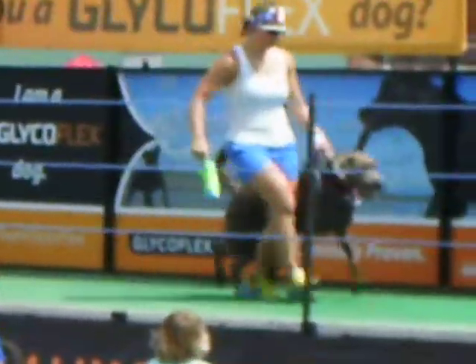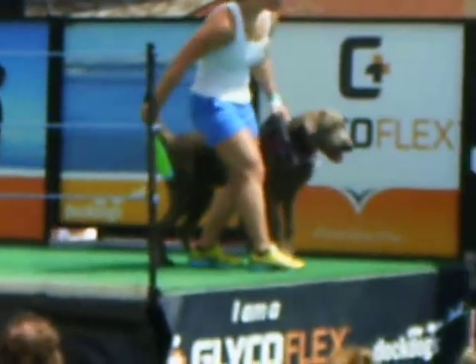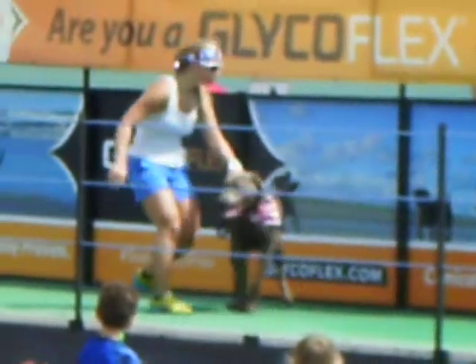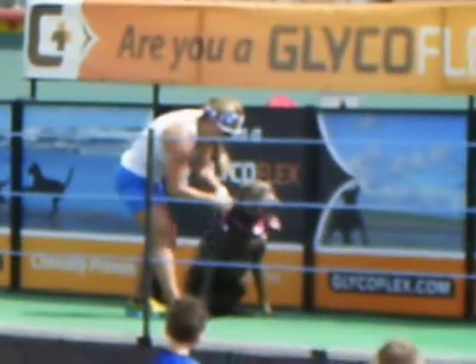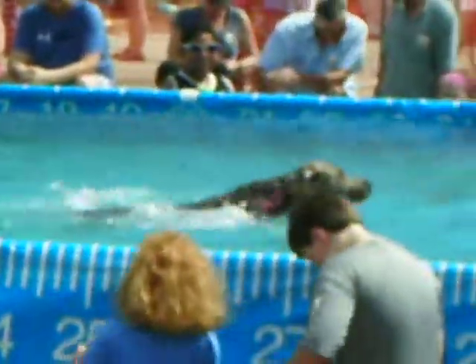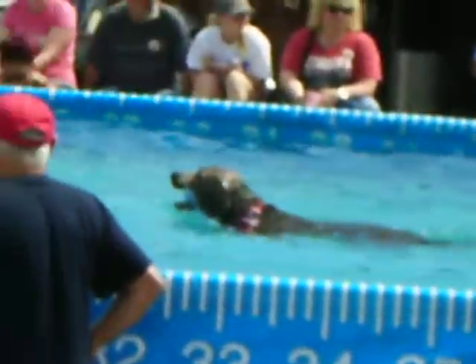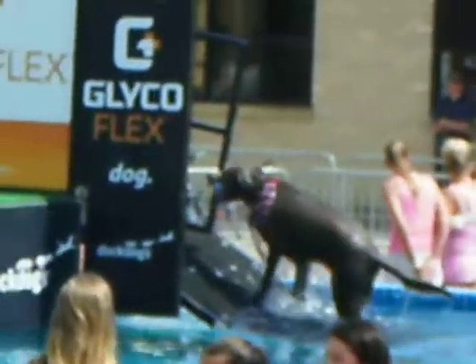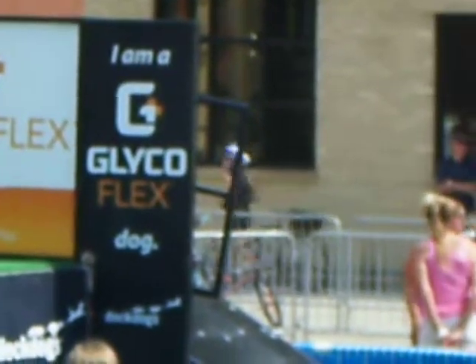Now there's a chocolate lab that some would refer to as silver. As you can see, that coat, that shimmer is not your typical dark chocolate Labrador — it's more of a blue, more of a shimmer in there. That's what some people would call a silver lab. That jump there for Marco: 12'3". 12'0-3" for the chocolate lab.